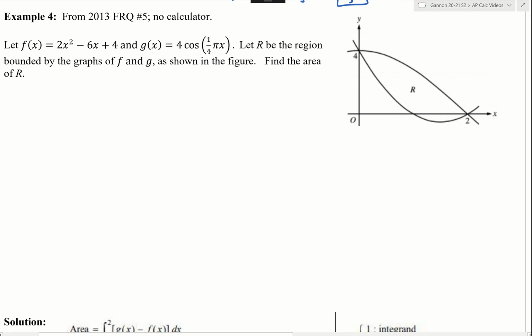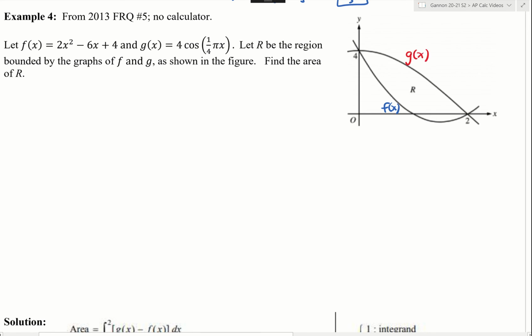All right, so now, as I'm looking at this, the first thing we got to do is decide which one's f and which one's g. So f of x is a quadratic, it's positive. So it's got to be a parabola opening up. So that's going to be this bottom curve. All right. G of x is for cosine. So cosine starts with a maximum, which means that this top function is going to be g.